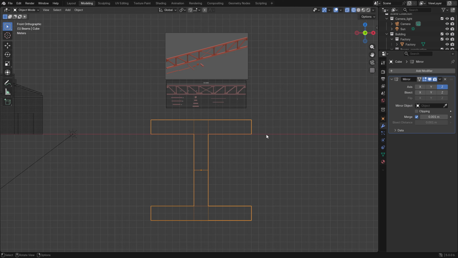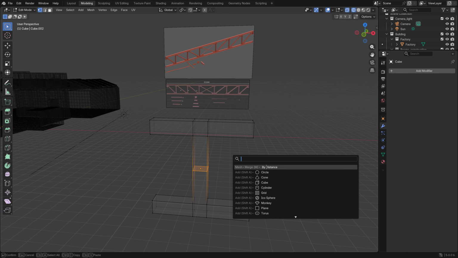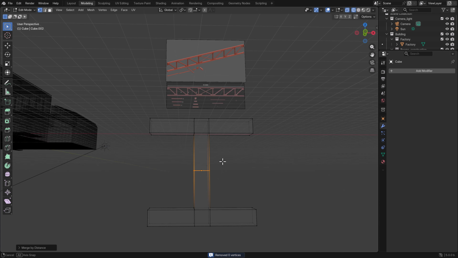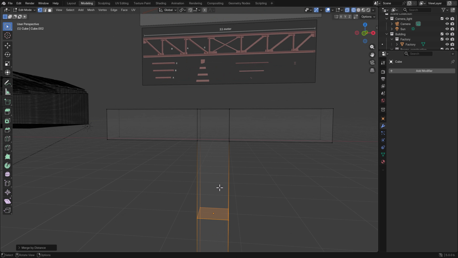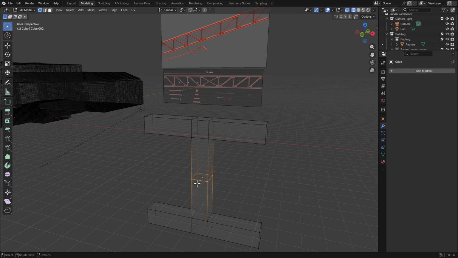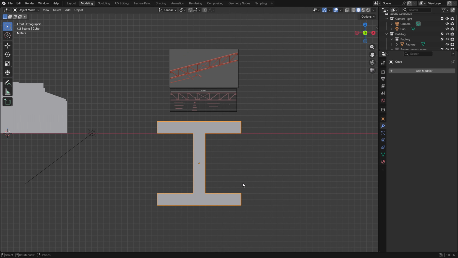So as soon as we're finished, I like to apply. Yeah. And I want to check if there are doubles at this point. By distance, there are no doubles. Sometimes if you use a mirror modifier, what I did was I selected it and pressed X and face, and there was a face in the middle, but no doubles, and I removed it. So that's what I did.